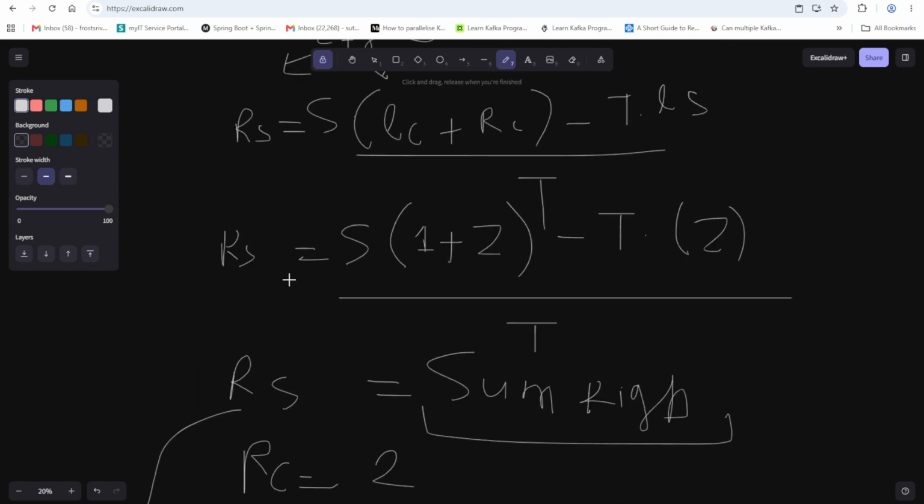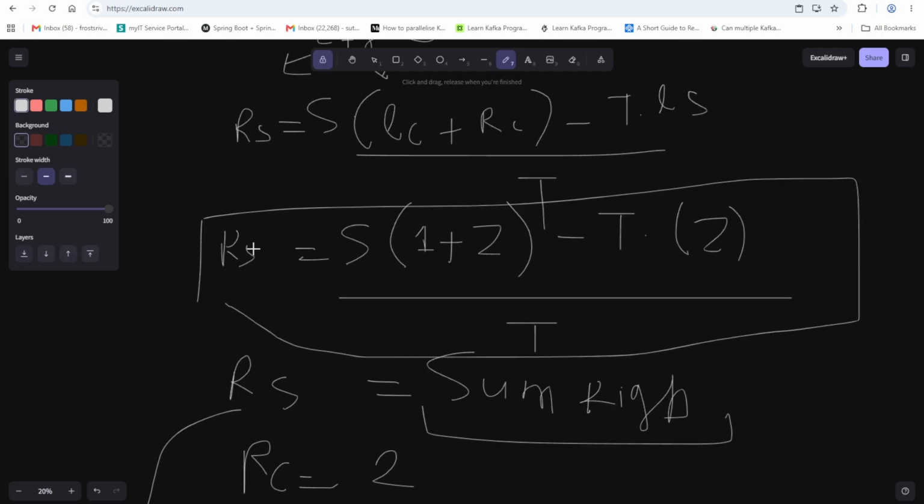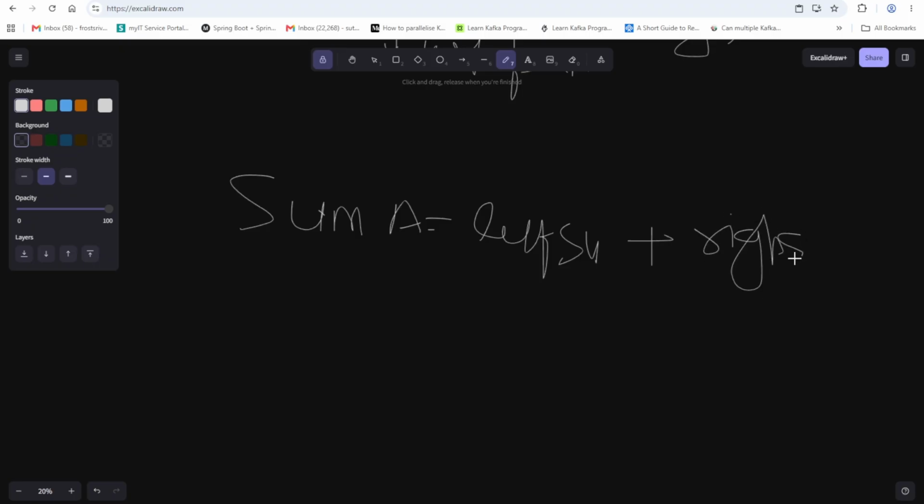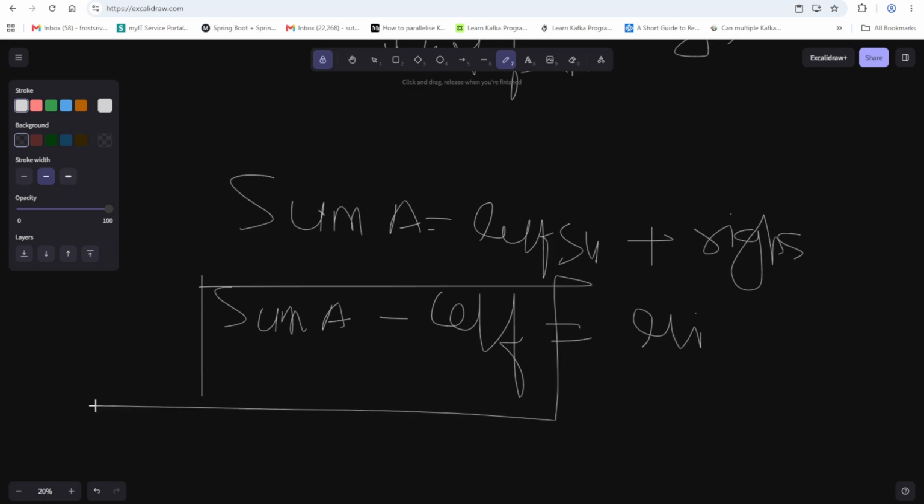Let's suppose this is our main formula. So what is the right sum? Suppose this is the sum A that we have. The right sum is basically the total sum of A minus the left sum, right?